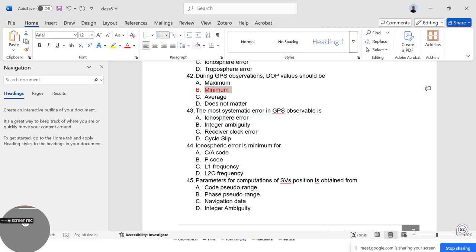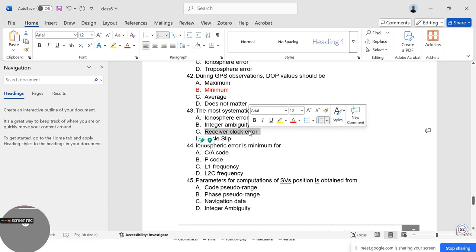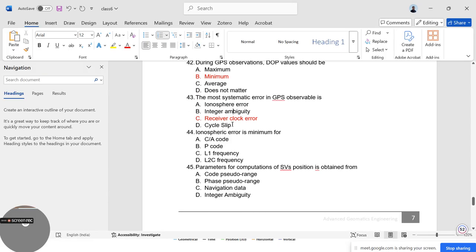So cycle slip is very difficult because we don't know the source of the cycle slip or when it came. The thing here is that receiver clock error, or any clock error, is easily detectable because we know at which time the satellite is giving the data and what error is associated with the receiver clock. So that can be calculated easily compared to the others, because we don't know how many ions are present in the atmosphere or what is causing the integer ambiguity or cycle slip. That parameter we don't know, but the receiver we are in direct contact with and we know what the error might come from, so we can model it properly.